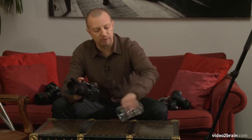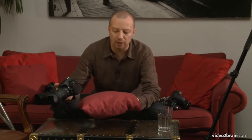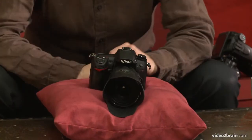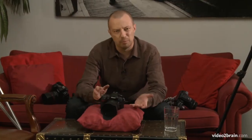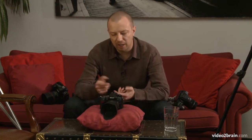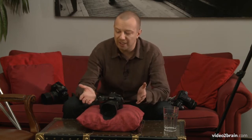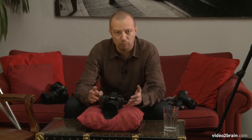Maybe you want to get a little bit higher and you don't have a glass around, but you have something like a pillow or a rolled-up jacket. You can set that down and rest the camera on there, but there are two problems right away. First, the camera's not exactly perfectly level. And also, when you push the button, the camera is pretty unstable. So you've succeeded in getting it up high, but as long as you're touching it, it's not exactly stable or level.